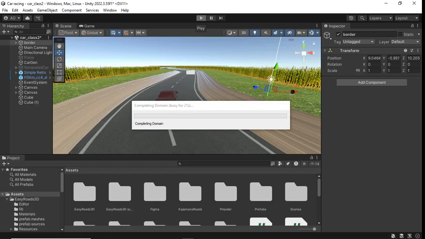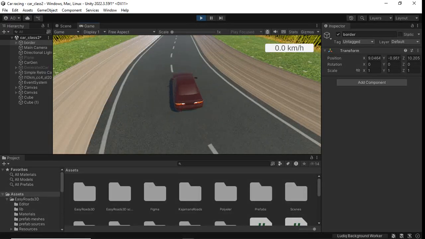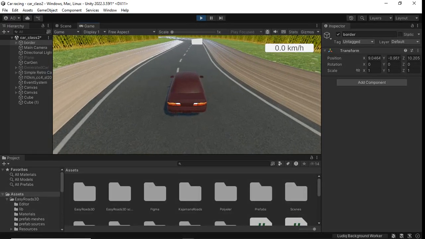So the game is loading. Let's wait for a couple of seconds. Here comes the game that I created.